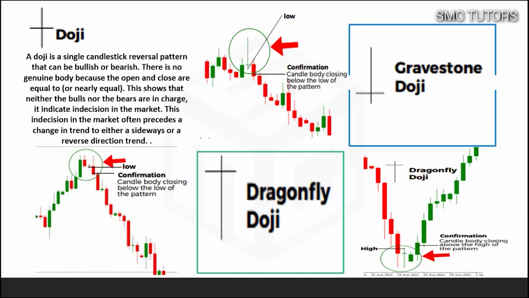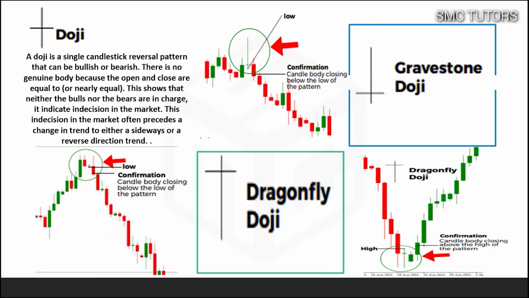The Doji forms when the open and close price are almost equal or the same. This candle shows indecision. Neither buyers nor sellers are in control. A Doji doesn't just generate reversal signals. It makes you understand that at the particular point where you are seeing it appear, neither the bulls nor the bears are in charge, and it's an indecision candle.